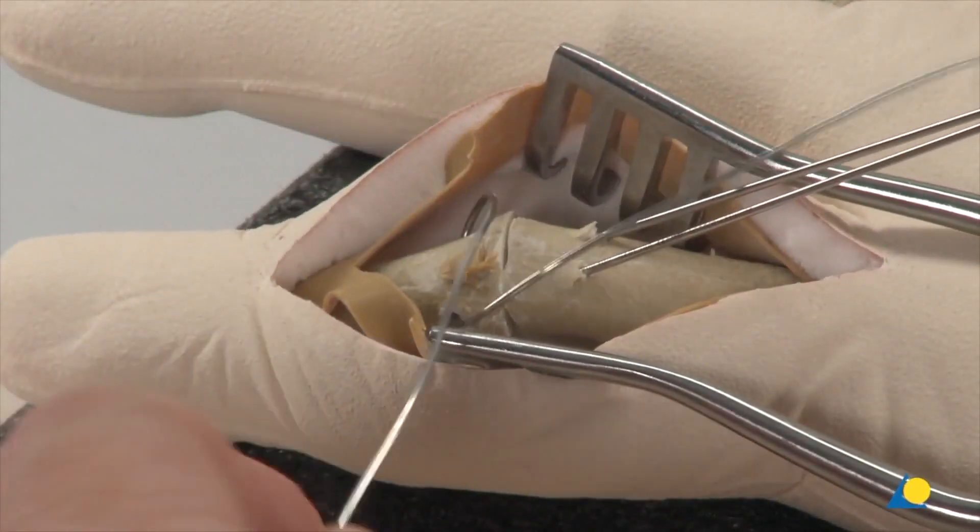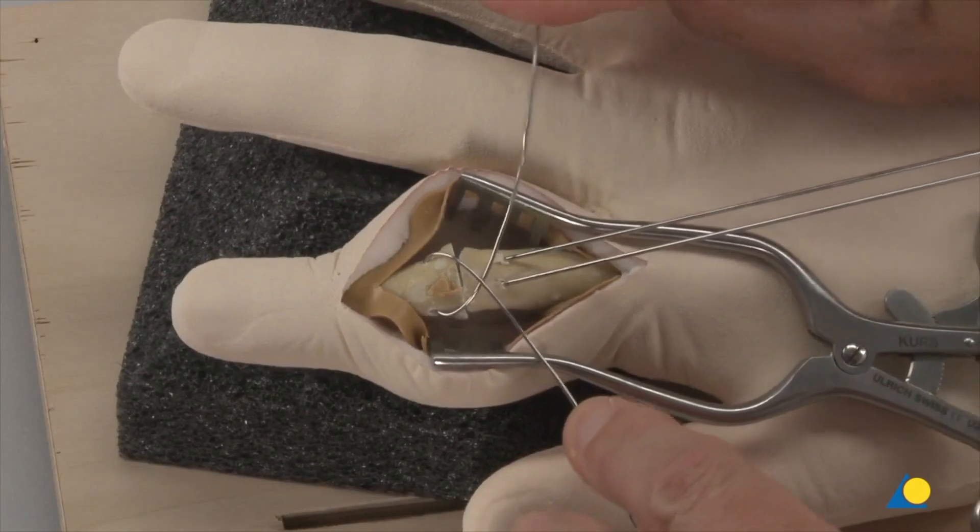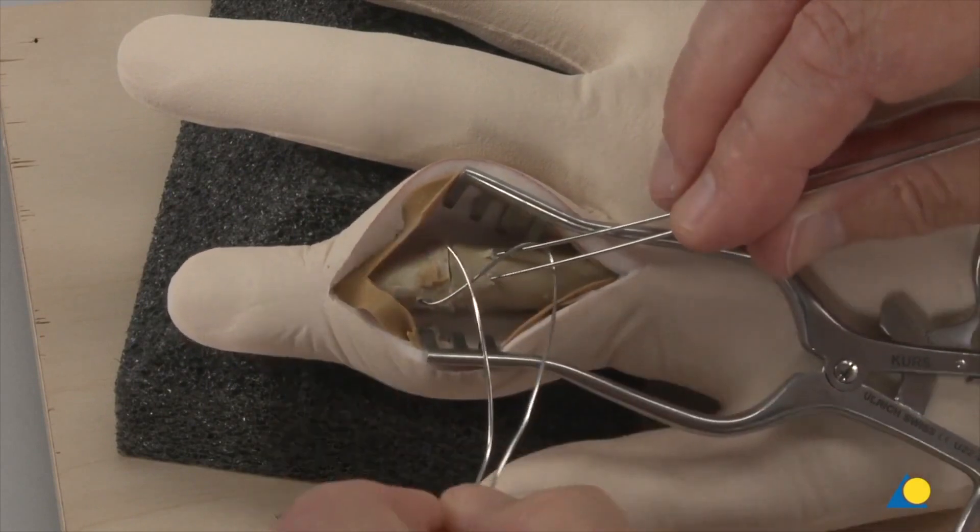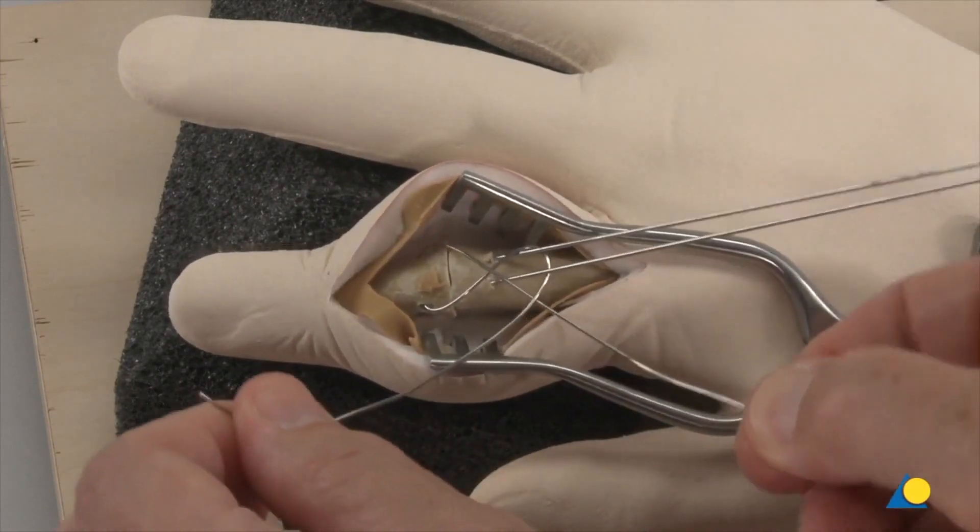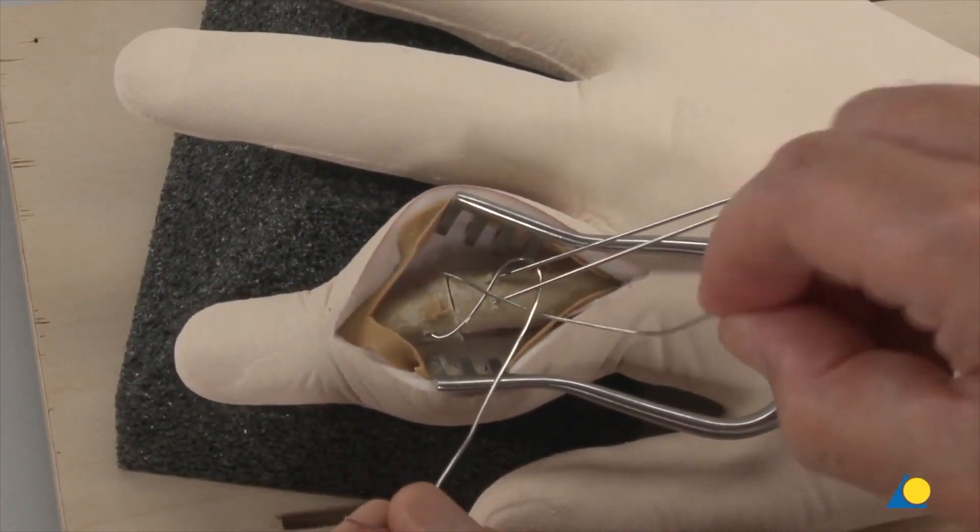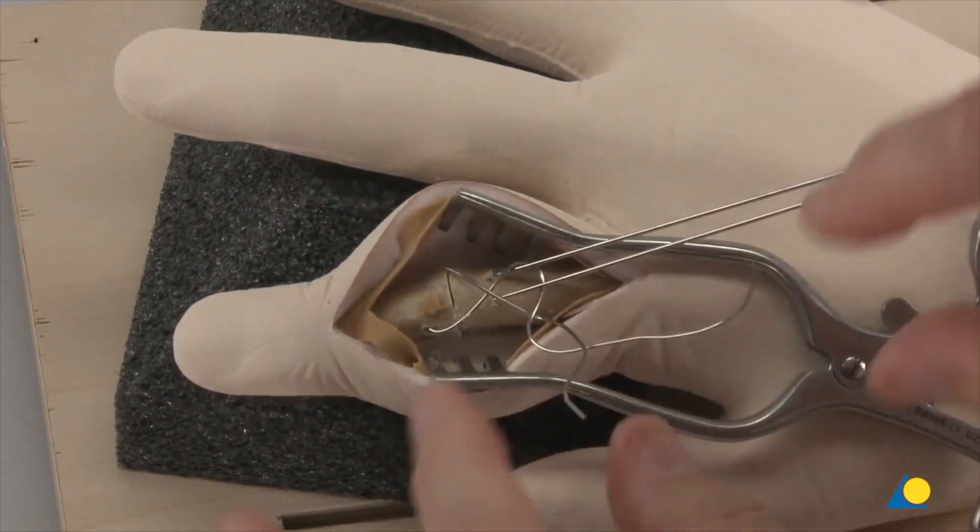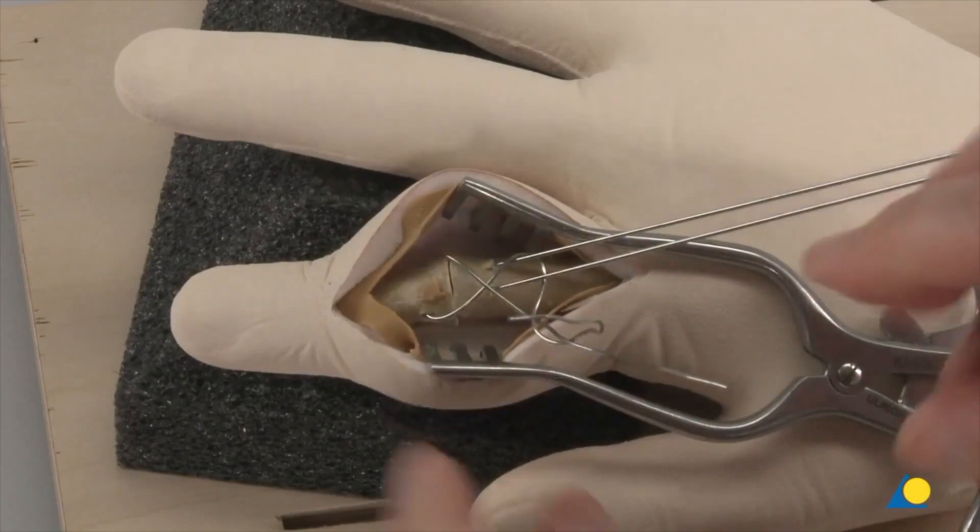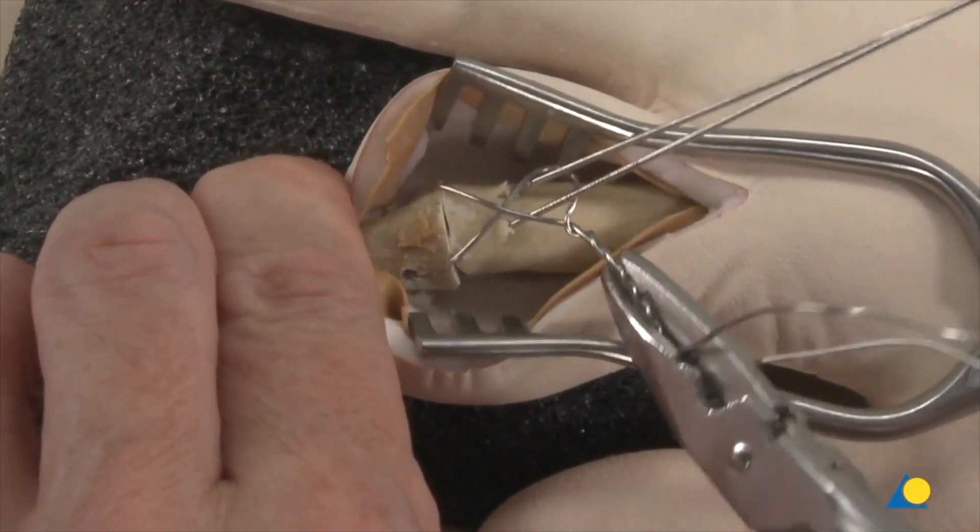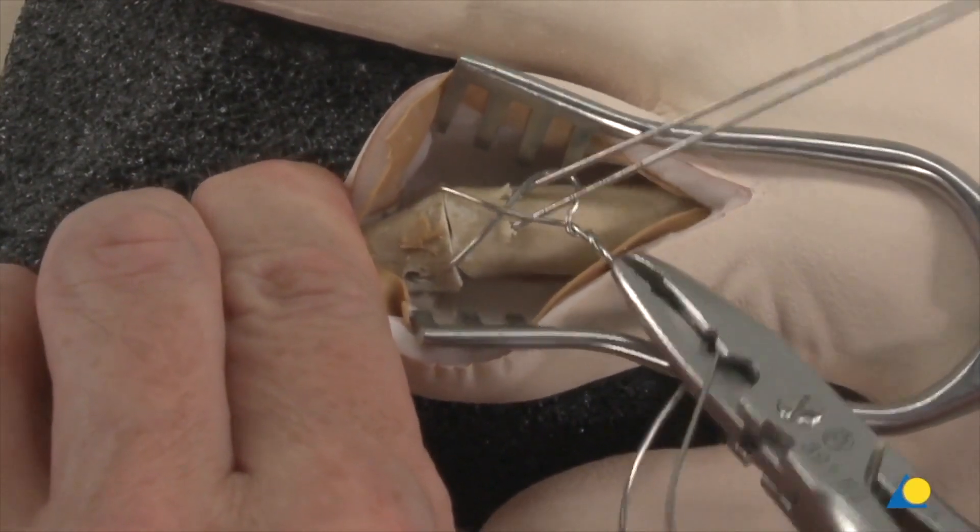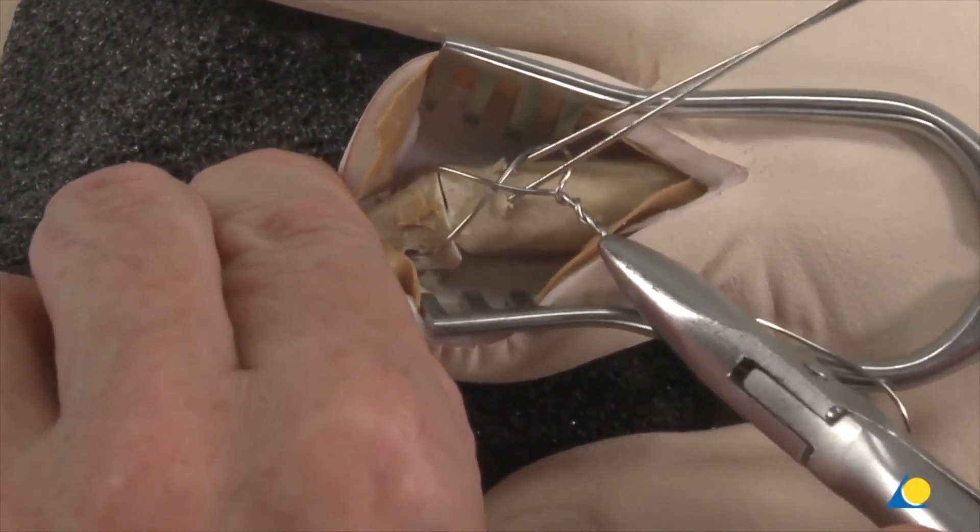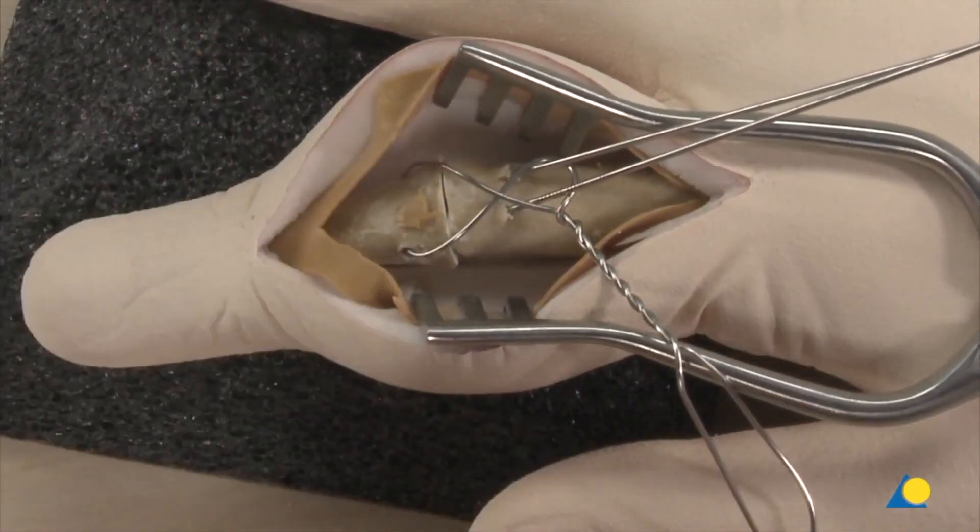Both ends of the circlage wire are wound as a figure of eight around the two K-wires and twisted together as shown. Using the wire bending pliers, the twisted wire is further tightened. It is important to exert continuous pull on the circlage wire ends, so both wires are twisted around each other. Twisting only one wire around the other can lead to slippage of the twist on the circlage wire.